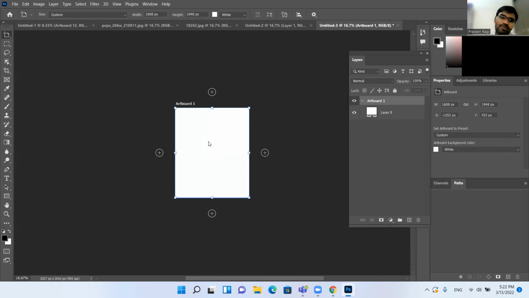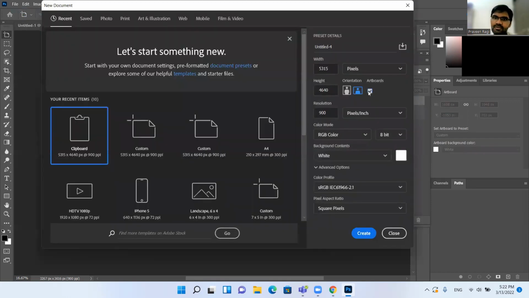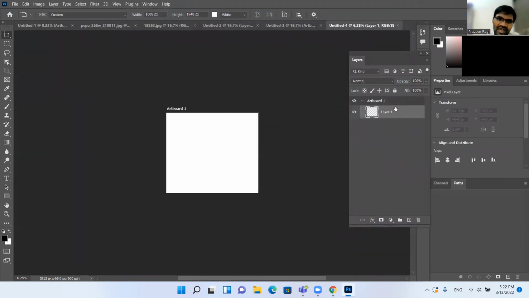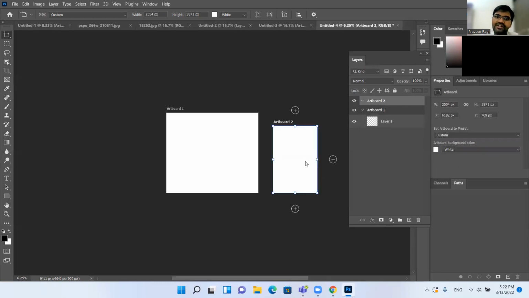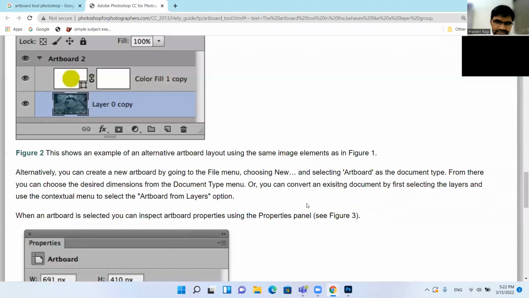But if you have a plan initially to make that design into multiple sizes, at that time itself you can enable that option. Like here, you enable this button, then create. Then you will have an artboard, but later after designing this artboard, you can have one more artboard by drawing like this. That is the thing they are telling here.